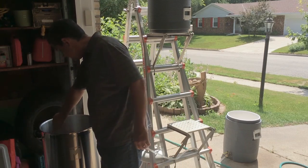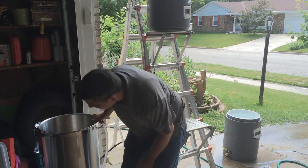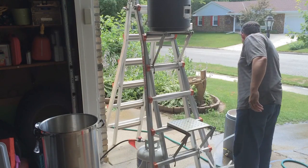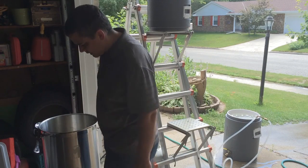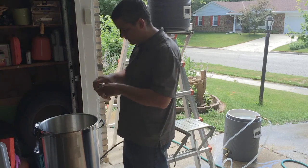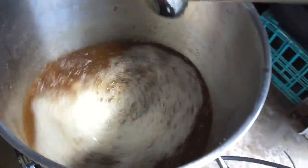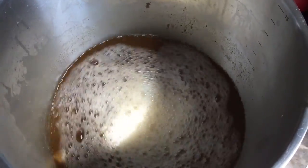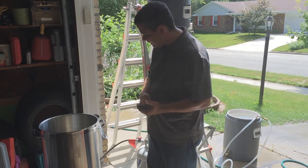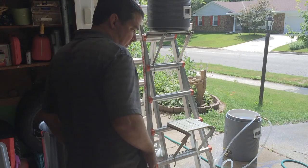Start chilling. Start stirring. Okay. We're about 75 degrees. Now, since I forgot to use my little hop bag, I am going to do a nice little vortex in here. What that's going to do for us is keep all those hops, all that sediment, and pull it towards the center. I want to drain it out, so we won't have near as much stuff in my carboy.